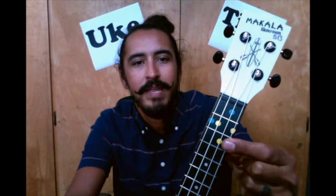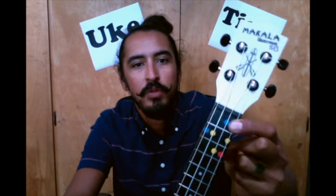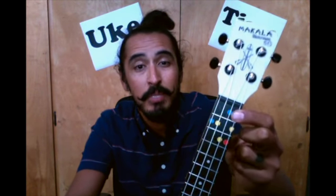Now the 7 there, don't let that throw you off. What that means is we're going to be moving one note down two spaces. This yellow one right here, we're going to move down to where the blue is. So this is going to be a blend of a yellow and a blue chord. And I'm going to show you how to make that right now.